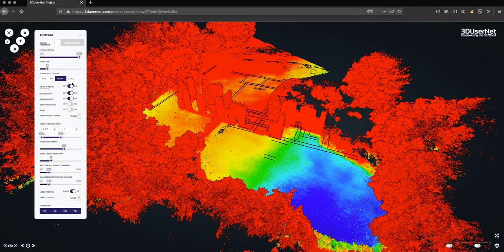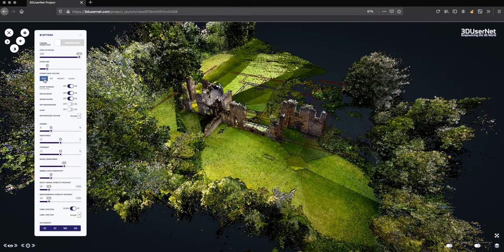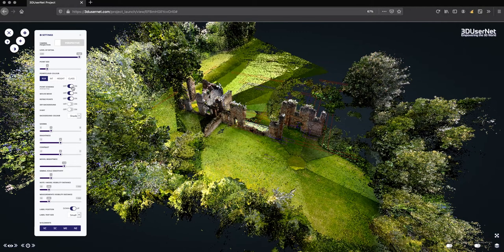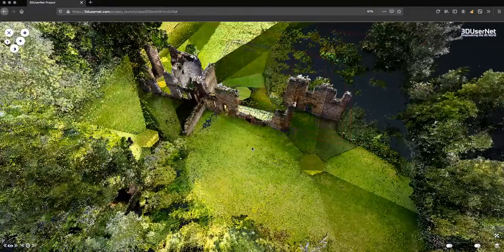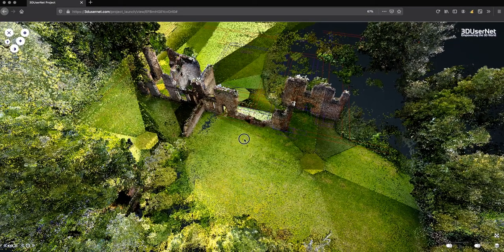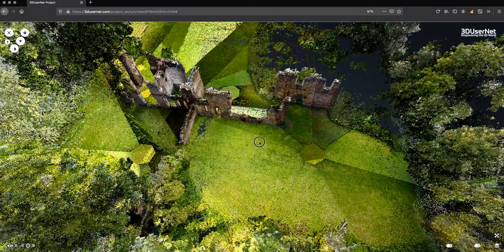I'm also going to go back to RGB mode without point shading. So I want to move my line work into position. I'm going to use this button in the bottom left corner, which is my Notes Model Edit tab. I can also switch this on by the spacebar as well, which is going to be very useful, as you'll see in a minute.